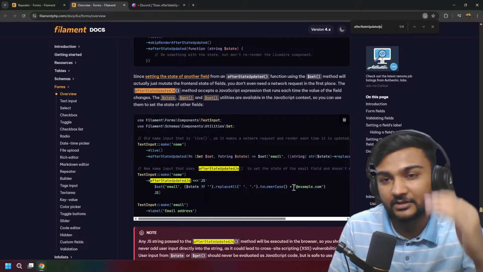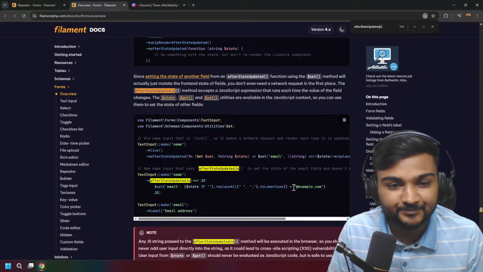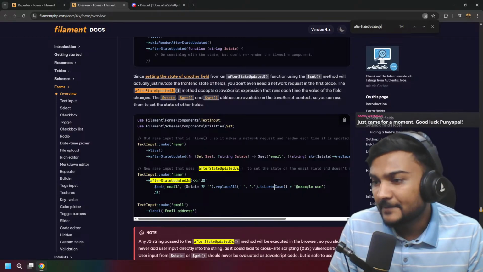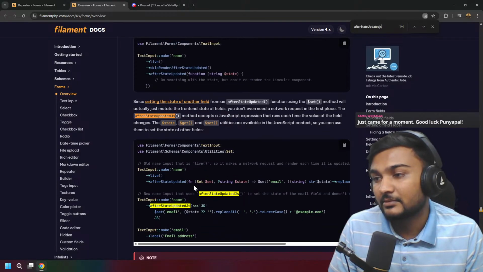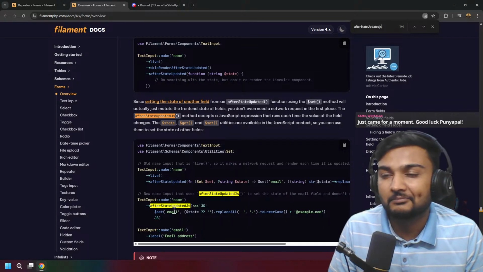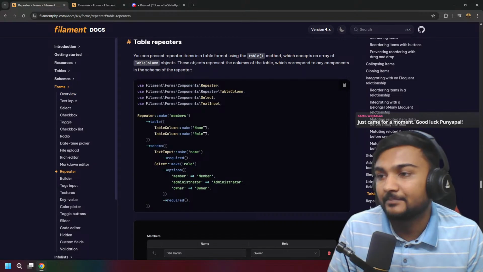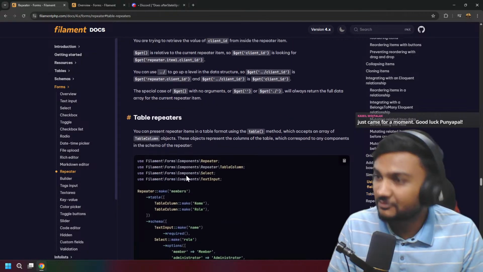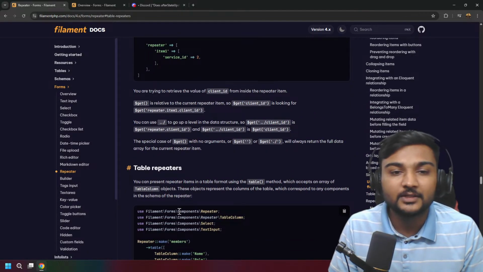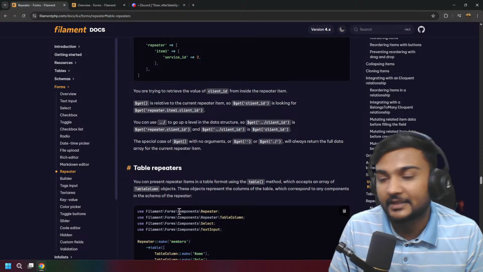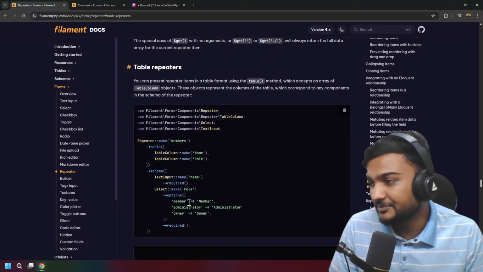So you should not have those round trips. But the problem is it's not working in a table repeater. It works in a normal repeater, but not in a table repeater. So we're going to solve it, or add this feature to the table repeater.